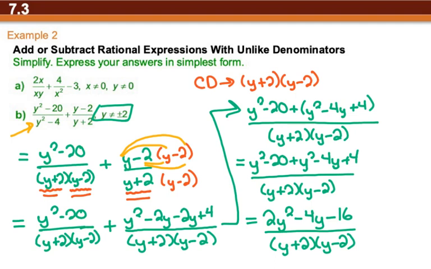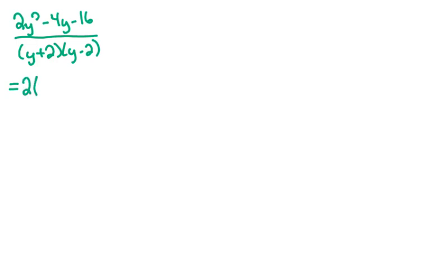Again, look to simplify what we can. I'm just going to have to make a blank page here. I'm just going to copy the question down again at the top. So we have 2y squared minus 4y minus 16 over y plus 2, y minus 2. Looking at this as a trinomial right now is not the best way to go. We have 2y squared, so we should look and see if we can factor anything out that's common. There is a 2 that's common. We can take out of the top, left over with y squared minus 2y minus 8 over y plus 2, y minus 2.